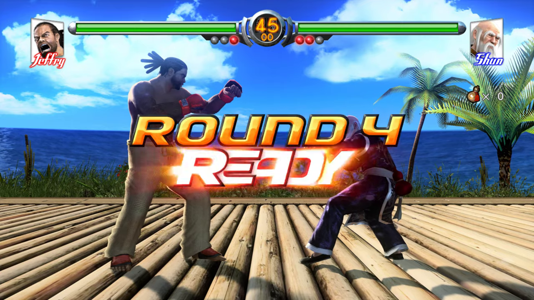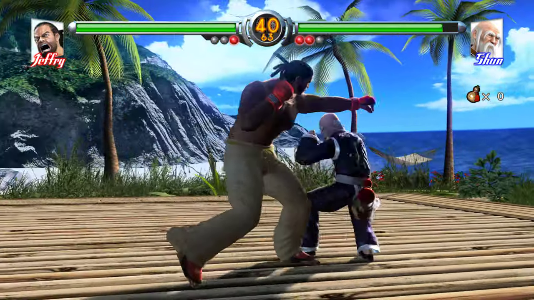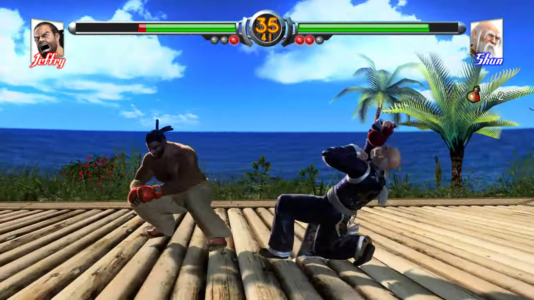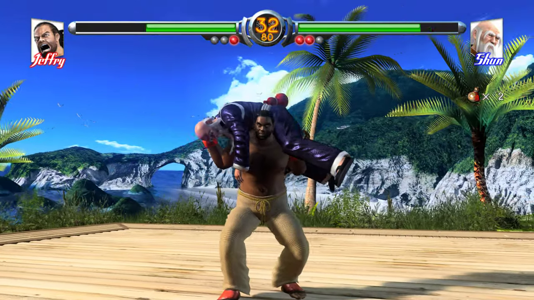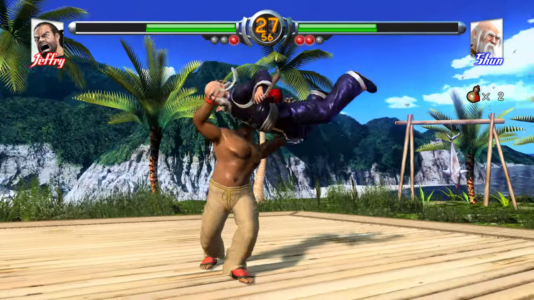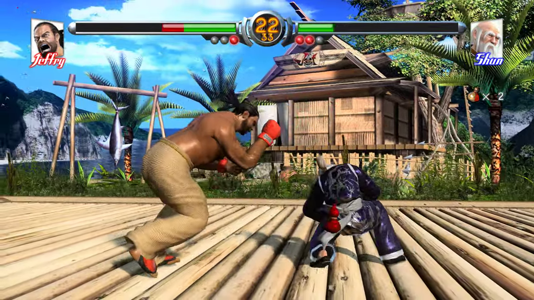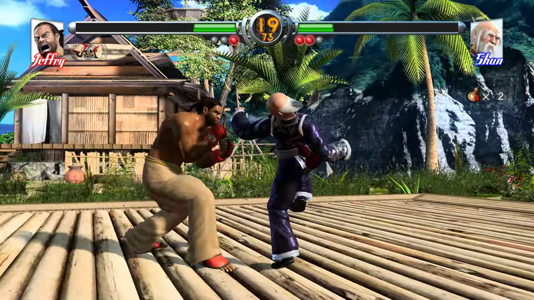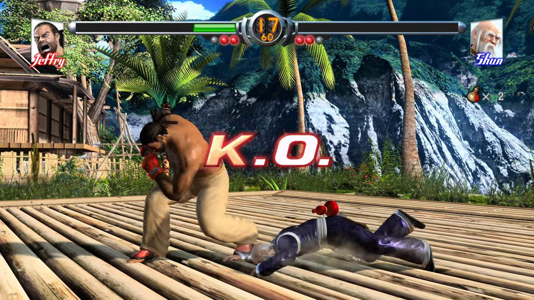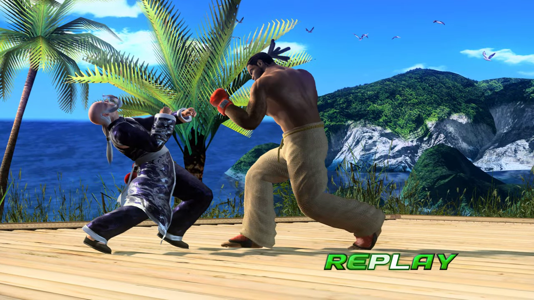Set count one to two. Wins the round. Let's see if they can dig down and pull this one out. Stagger. It's a grapple. Take that! Take that! He made it! Go on! Oh, failed! KO! Set count 2-2! Likely happy about this match.